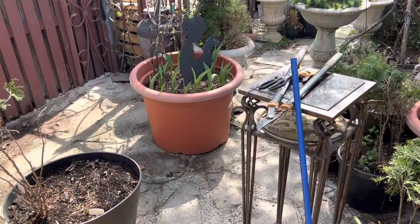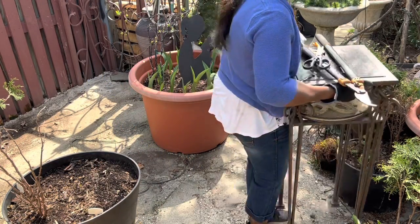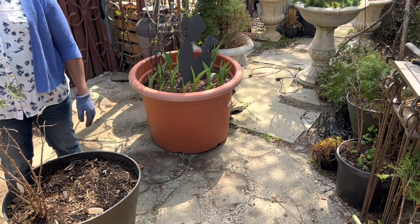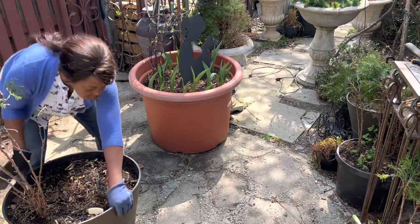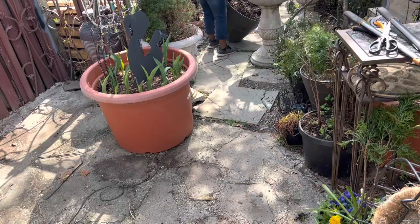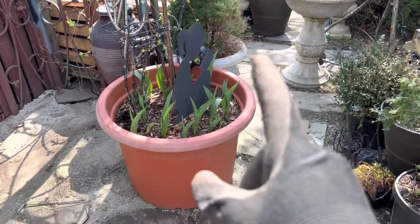You're willing to help me? Come on, let's go and do it now. Put that down. Move this over. I feel that it can stay here, but there's too much sun around here, so it will not work. Okay? Yeah, go ahead and try to move this over. Okay. For now, it's in that area.